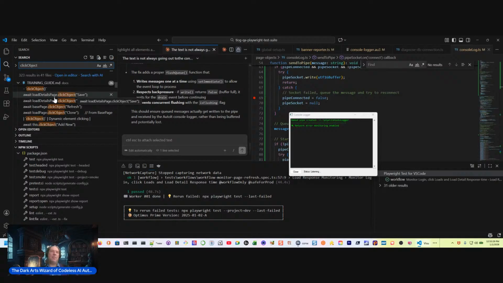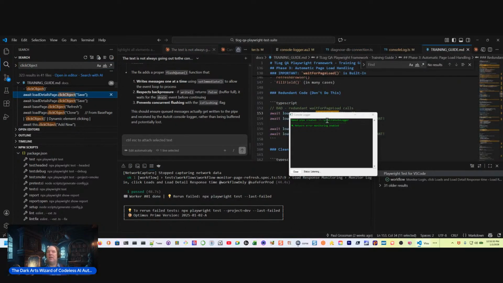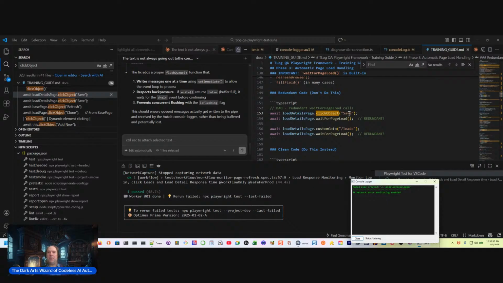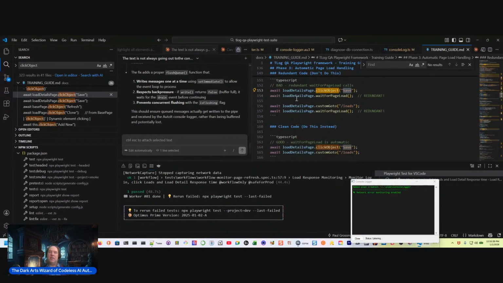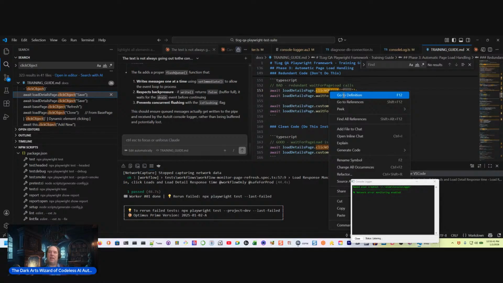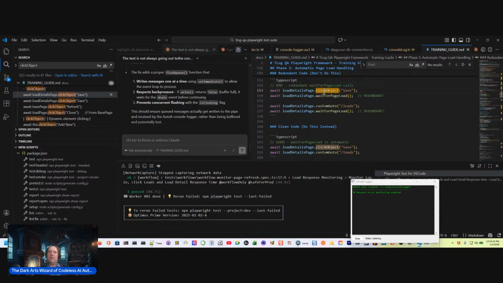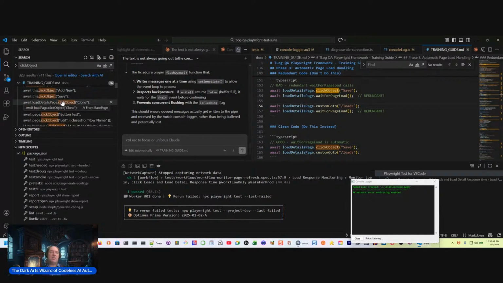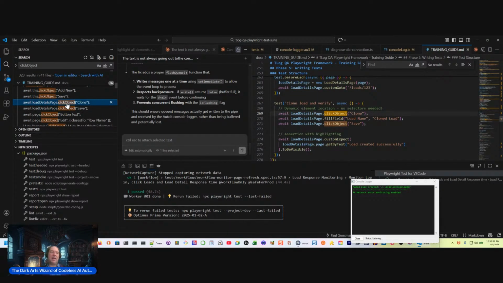But here's an example. When I'm clicking on an object, I'm clicking on a save button over here. I just say the word save. There's no XPath or CSS in there. There's a whole bunch of magic behind the click object that you really don't want to go to the definition of. Oh my gosh. There's a bunch of magic in that click object method that will just take the text and go find the element it's looking for.